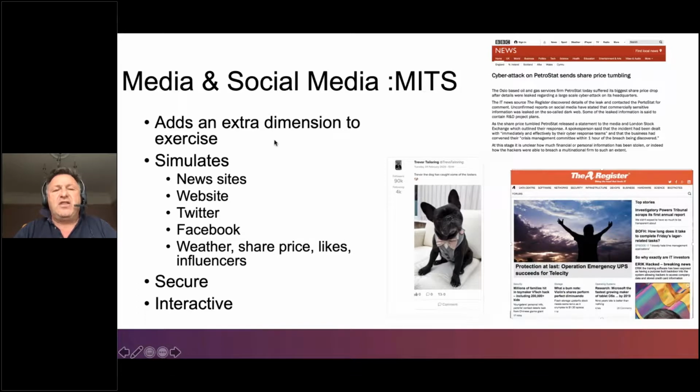The idea is that it adds a slightly extra dimension to your exercise. If you don't have one of these social media simulators, communication is one of the most critical bits of incident management, and your PR and comms people are going to be bored because they have nothing to do.